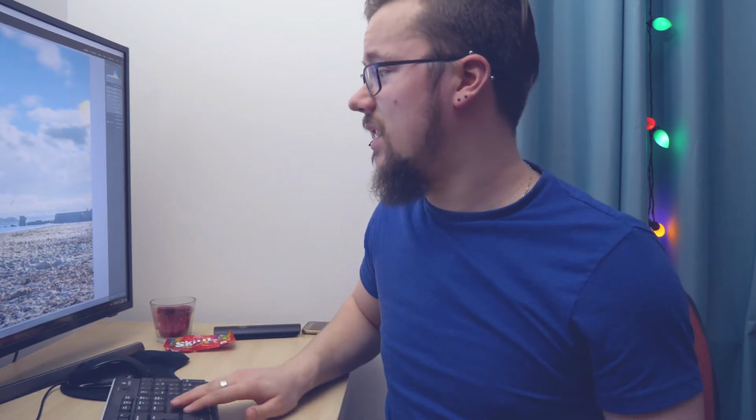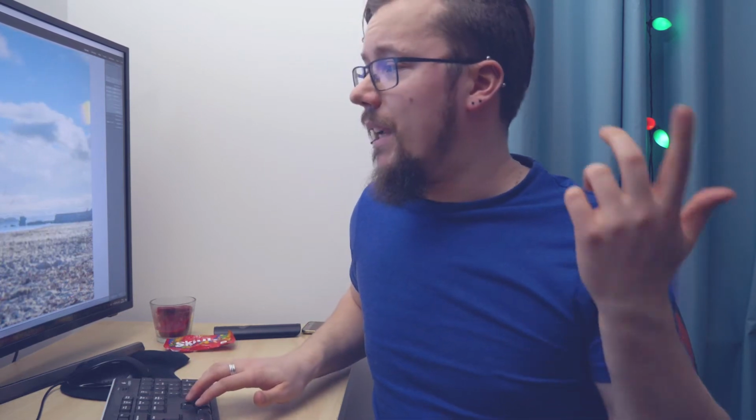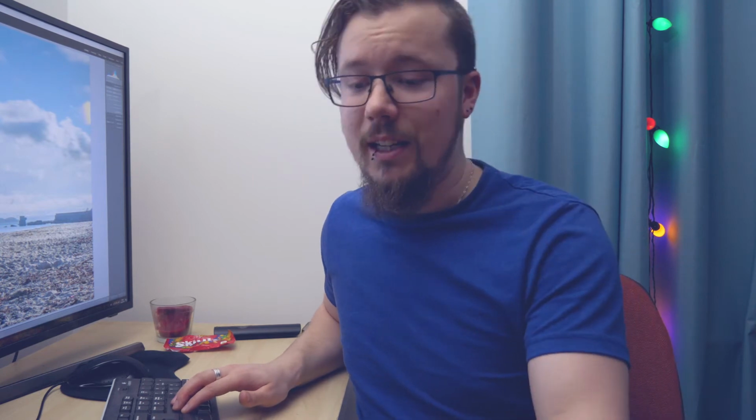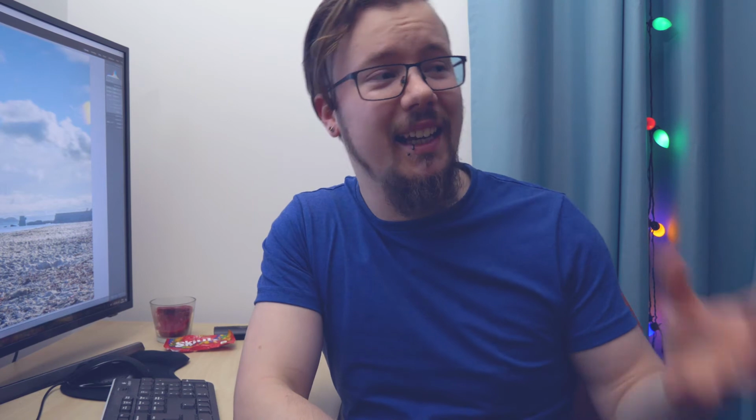So that's another way. If you know or guess there's some nice landscape you want to shoot and there might be some people that are going to ruin your shot, you might want to do a long exposure, because as you can see, I can just scroll through here. You might see some people there, but they are all so blurred that you can barely see them. And because of this motion blur effect, you can get a smoother time lapse.